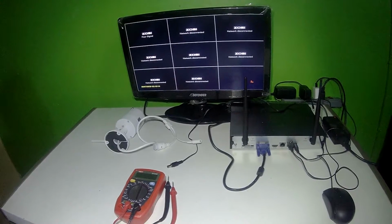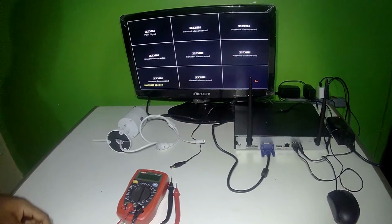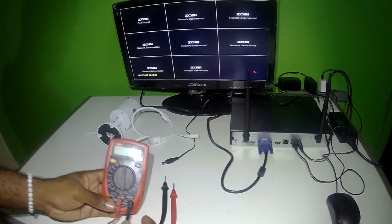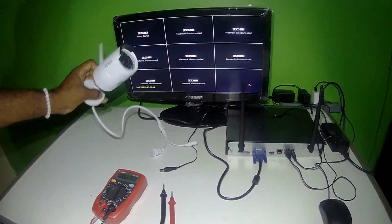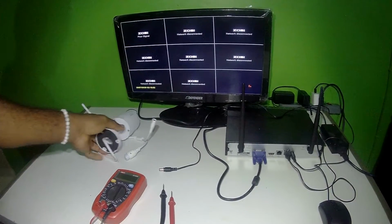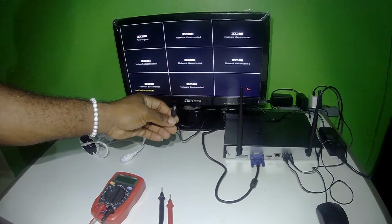So let's get into this. Firstly, what we're going to need, this is our best friend right here, a digital meter. This is our camera. This is the ZOSI IP wireless camera. This is our power source for the camera.